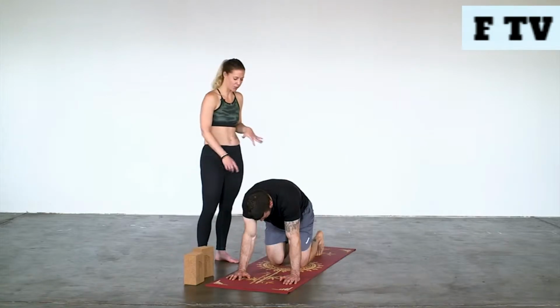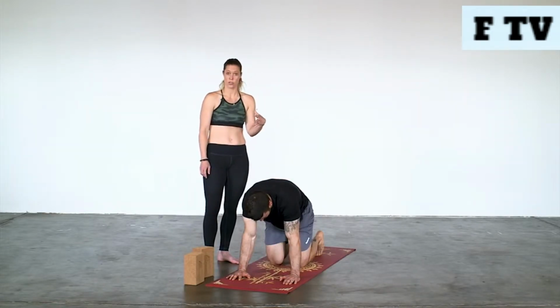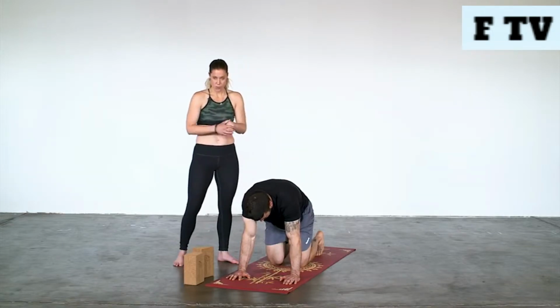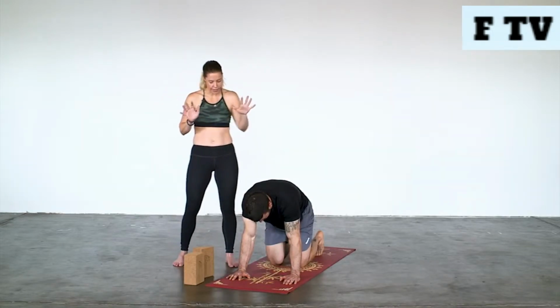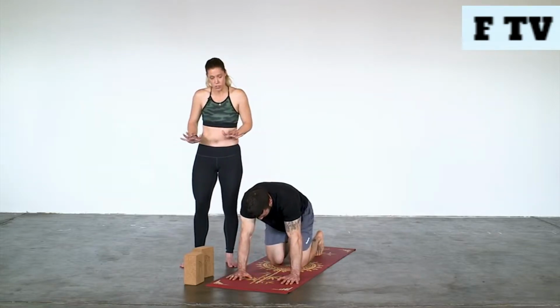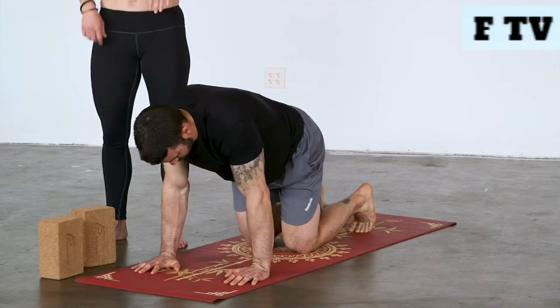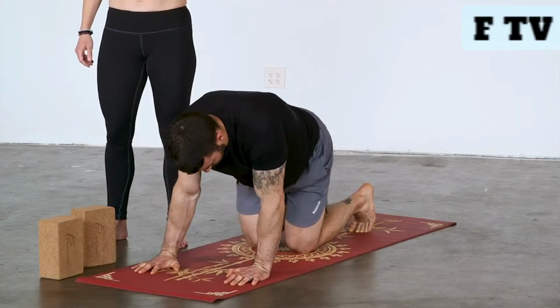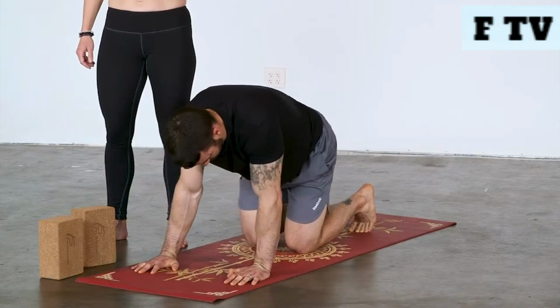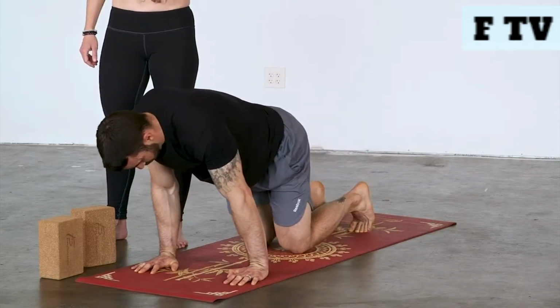So again, bone on bone alignment, your shoulders are active and your core is active as well. Tabletop pose is a great opportunity to find some wrist opening and mobility in your wrist as well. So right now, fingers are facing away from your body. Go ahead and find some small movements in the wrist, maybe left or right, whichever direction you want to go. So circle around those wrists. Baby circle, switch direction. Yes.